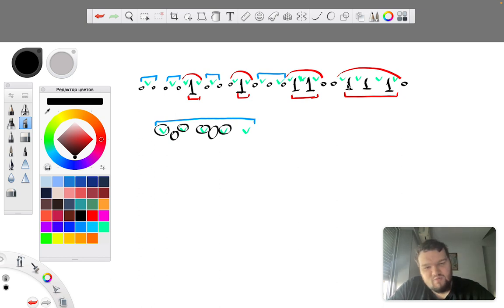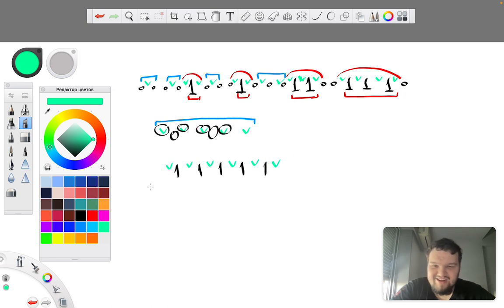Okay. With ones it's a bit trickier, I think. If we have a lot of ones, we will also have bad pairs here. There can also be a very nasty case where this one is at the right end and there is no pair here, so removing this one is very bad.